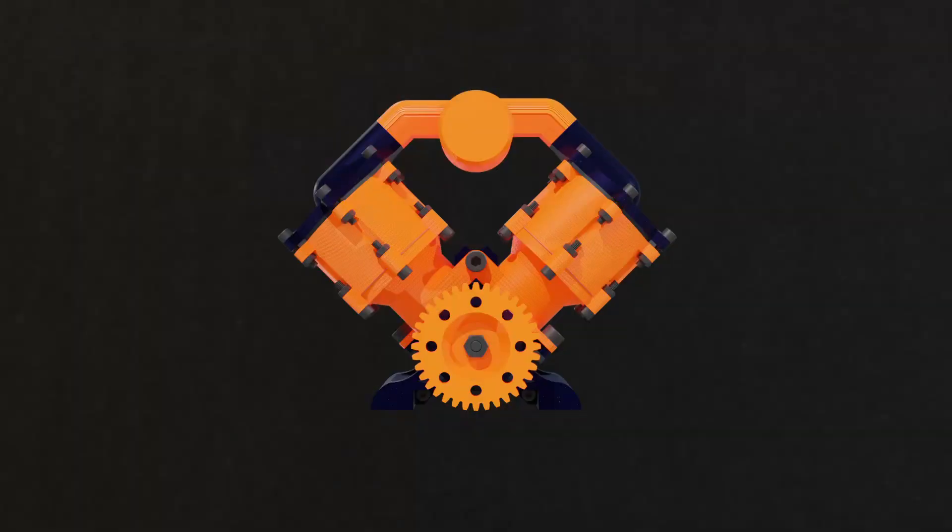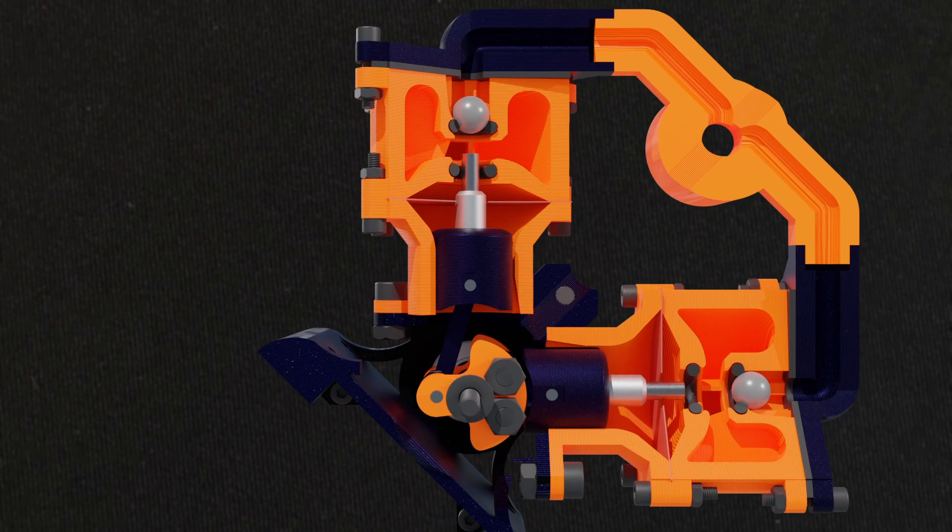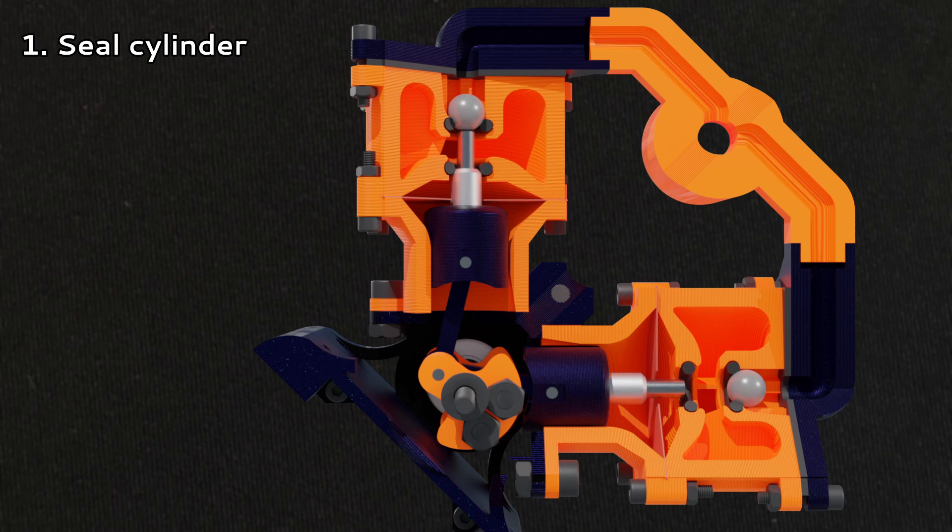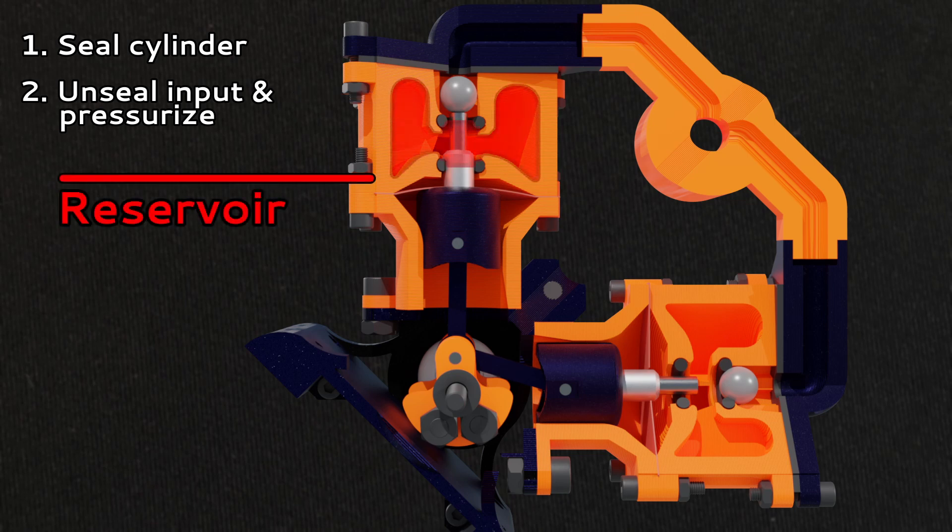The five-stage working principle for each of the cylinders is largely the same as Tom Stanton's diaphragm engine. Firstly, as the piston moves up, the opening to the cylinder gets sealed by this somewhat phallic looking piston extension made from a rivet. Shortly after, this ball valve is opened, which lets the reservoir pressurize.